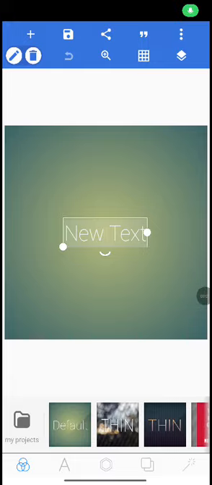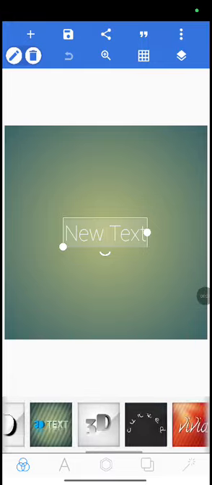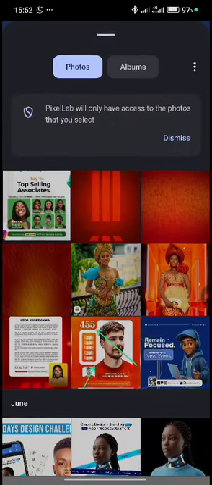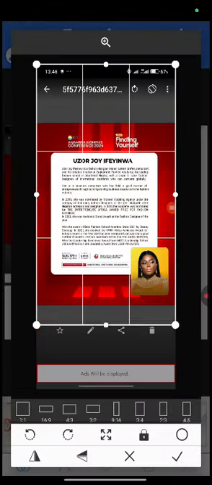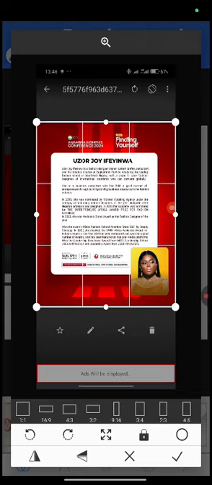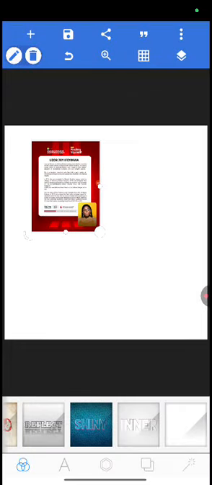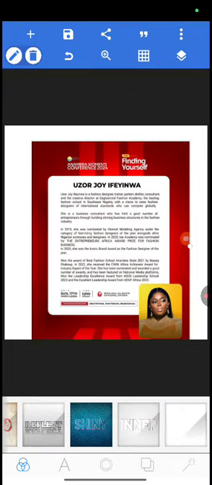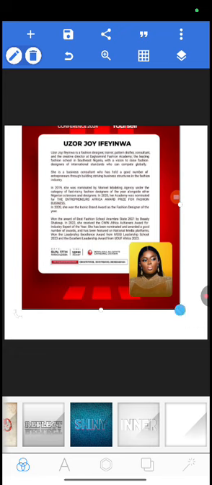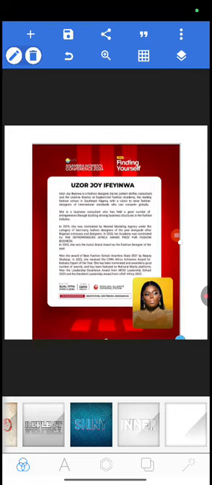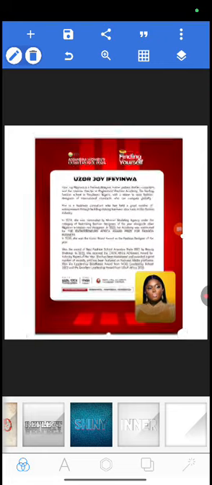All right, so today we'll be replicating a very simple speaker bio design. So let's go straight ahead to bring the design. So this is the design that we'll be replicating. Sourced this from Pinterest, and this is for Anambra Women's Conference 2024. So without much time, we'll be replicating this, but we want to set the image size because this is not a square size. As you can see, this is not square.